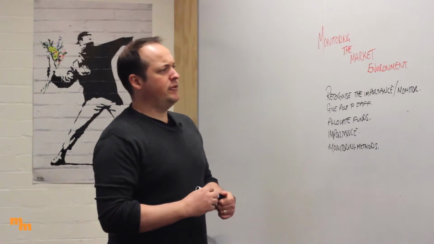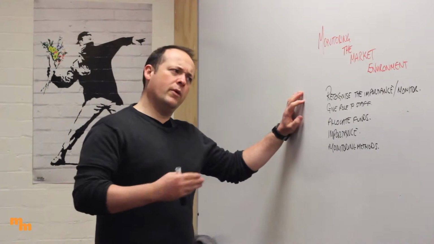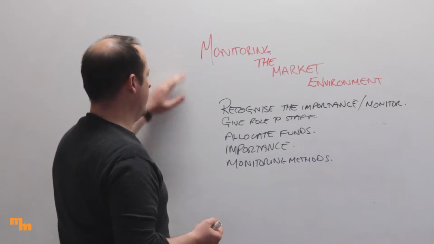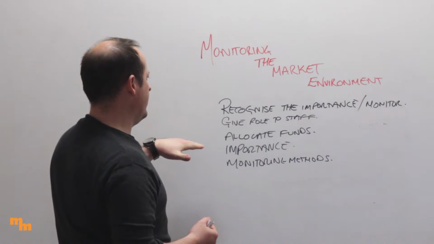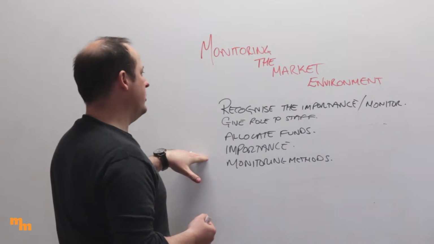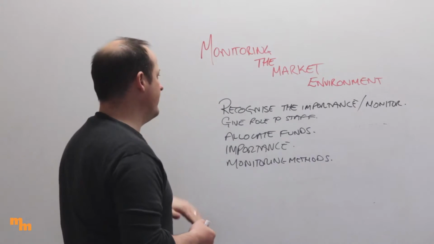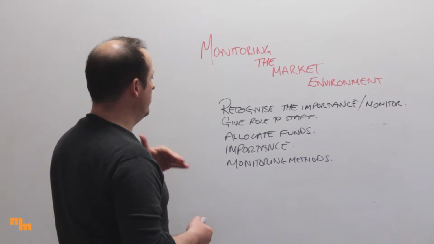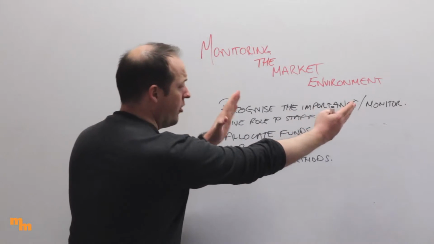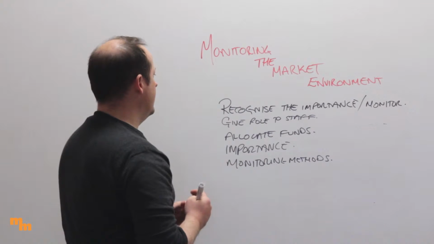Okay? So if we think about the who, what, where, when, why, and how, we start to look at, well, what? We're monitoring the market environment. Well, what specifically? We want to know about the areas of importance to us. That's what we're monitoring. Who is going to monitor it? Okay, so which staff are involved? So who, what, where? We're going to monitor our market environment. That's what they're going to look at.